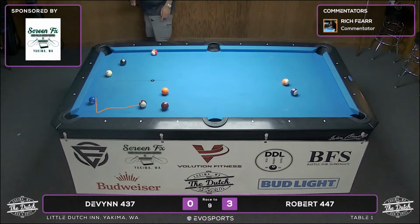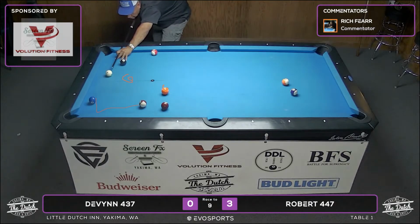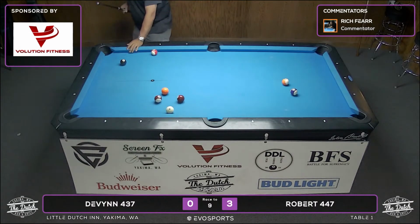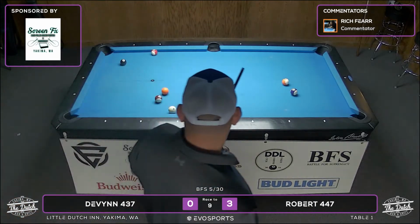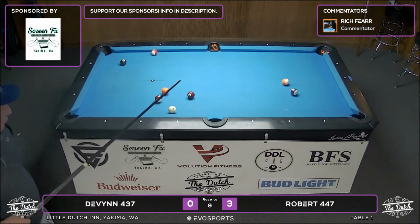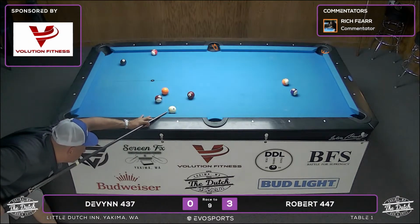If you don't like that, you can actually come back out here and play the 5, try to get an angle on this 5 ball here to the side or corner to give you an angle in. He might be able to work this out. Looks like he's struck some outside English here. And he did. That's great. So now, depending on preference, you can play to this side or this corner, and both produce different kind of position for the cue ball. Looks like he's playing on the side, and that tangent line, the cue ball is going to go this way.